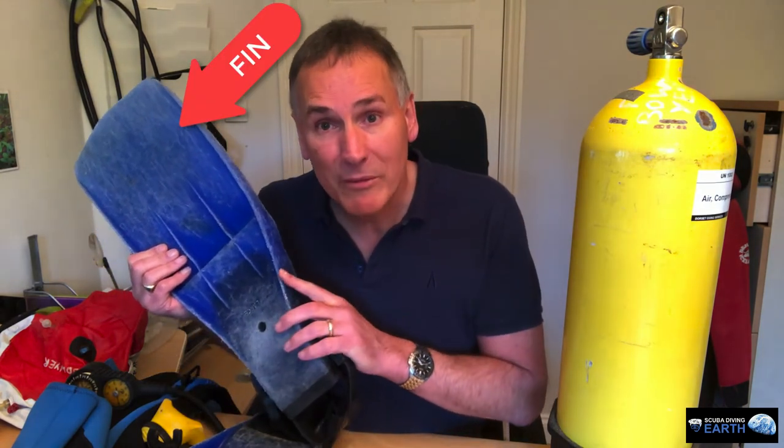Number nine: fins. Don't walk around in your fins because you'll make a fool of yourself and you could fall over. Make sure they're the last thing you put on before you dive. The last thing you want is to have to walk the full length of a rocking boat with fins on — you might fall over, knock into someone, or break something. Put your fins on where you can then immediately get in the water; ideally put them on so you can roll back off the boat. Also, a small tip: it's a fin, not a flipper. Call them flippers and you may end up having to buy a beer.